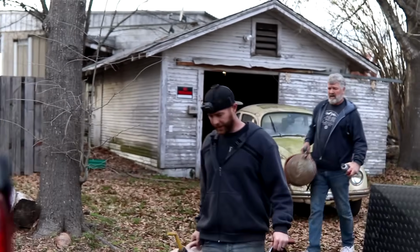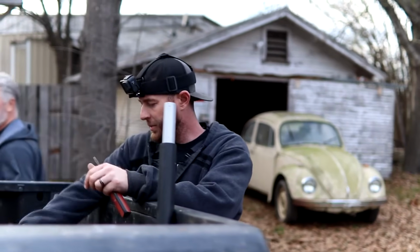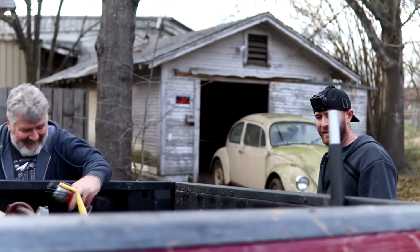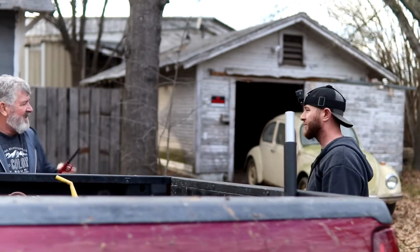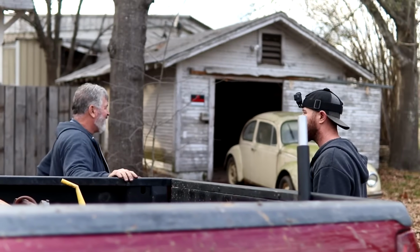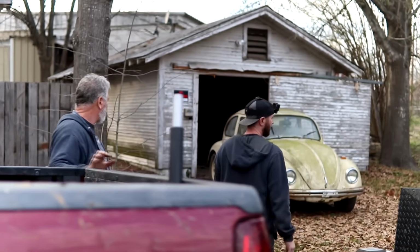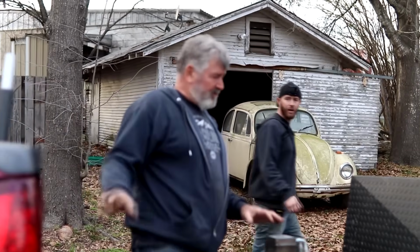I think that's pretty much got everything we brought with us. I think so. Anything we want to take back anyways. Hard to believe we basically got her running with one tool, a flat blade screwdriver. I guess if you want to go ahead and move the truck out of the way, I'll try to get up some speed and make it through this ditch, this muddy spot, and we'll head on back to the shop. One thing about it, if you get in there, it's light enough, we should be able to push it out. Yeah, if you can get the trailer moved up forward, I'll go ahead and cut through it and head on home. Okay.